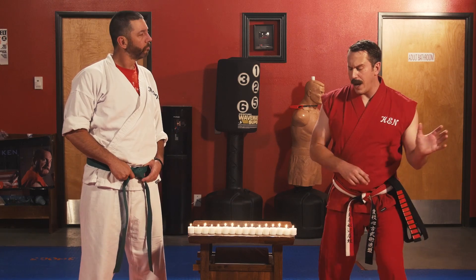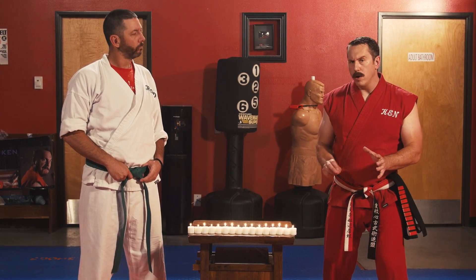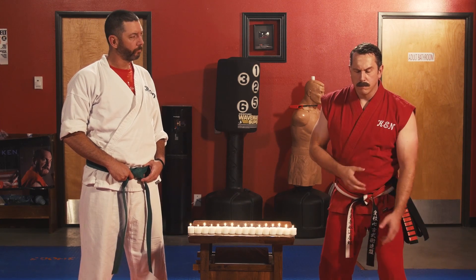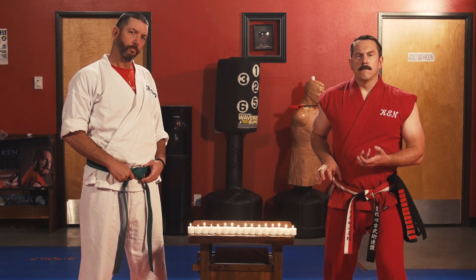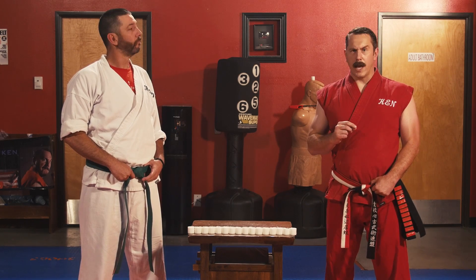So what I'm going to do is move my hand forward and back in such a way that it puts out all of the candles — it doesn't have to do with speed or power. And I'm even going to keep eye contact toward the camera so you know I'm not cheating with my breath. Looks like this. So you've seen that amateur version online many times I'm sure, but you've never seen the advanced Ameri-do-te version, because the hard part is relighting.